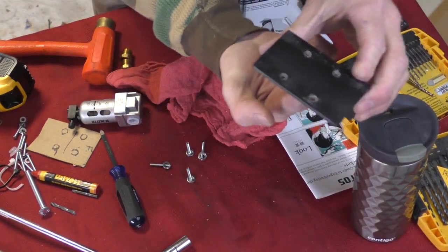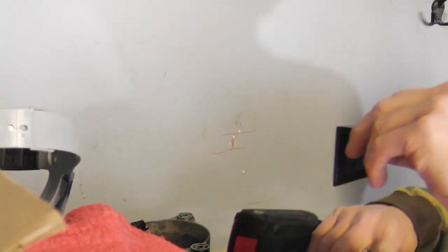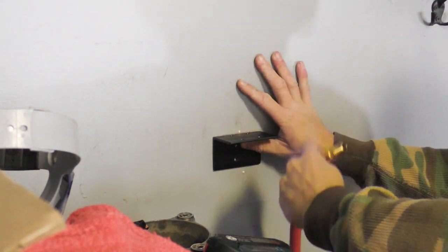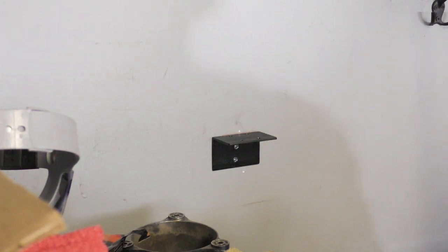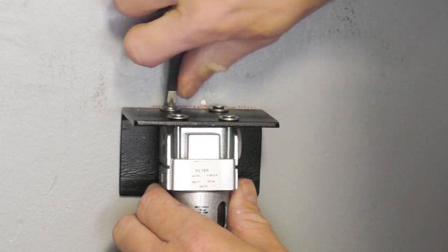This will go in the stud of the wall and my filter will mount right here. We're going to mount our bracket just like so — I've got a level line on the wall. My air hose will come around here into my filter. Now I'm going to start my four screws. This is just a test fit — I'm going to hook my hose up first to make it easy. I think that filter location and design is going to work out great. I fabricated a little piece of angle iron, drilled my holes — this thing should have come with that bracket but it didn't, so I made one.